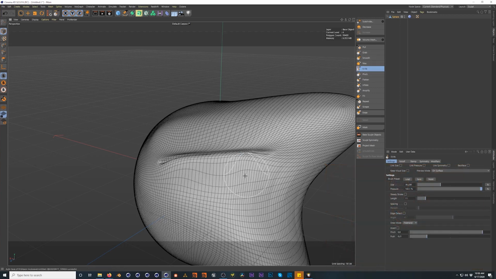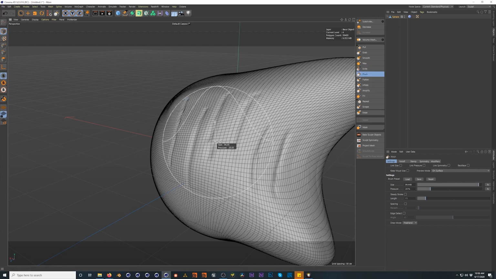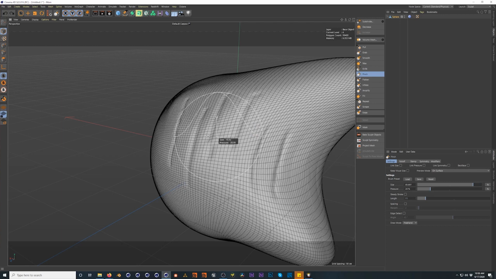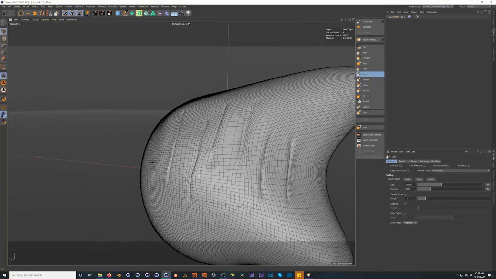So say, for example, let's go ahead and just do this. I'm going to undo. I'll use the knife tool and I'll go through and I'll create like some wrinkles and stuff, right? And then what I can do is I can grab the pinch and that will, no, my brush is too big right now, but I can go through and I can do this and pinch the things together to really amplify those wrinkles and stuff. You see?